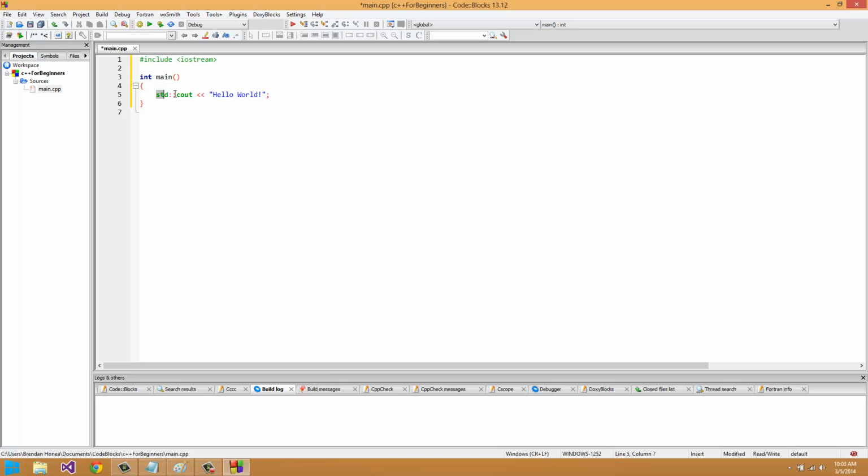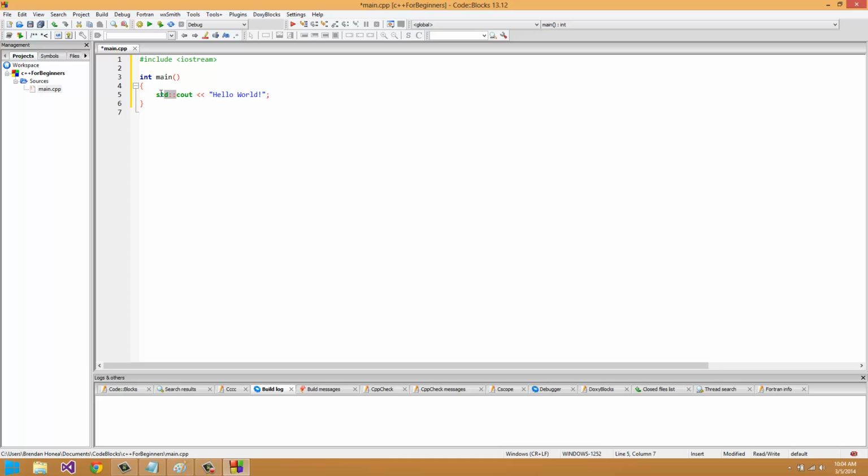What this std::cout means is that we're using this cout object. Cout is an object. Many things in C++ are objects. I don't want you to worry exactly what an object means right now. We'll talk about that in a much later tutorial, but know that you can use objects to do stuff, pretty much. And it's in the standard namespace. And I wanted to write it like this at first just to show you that this is in fact a way to call stuff from the standard namespace.